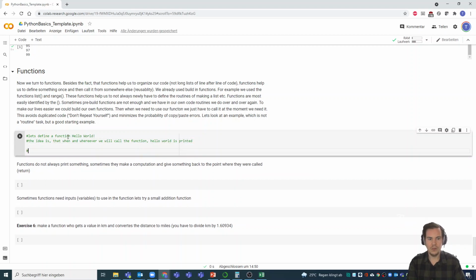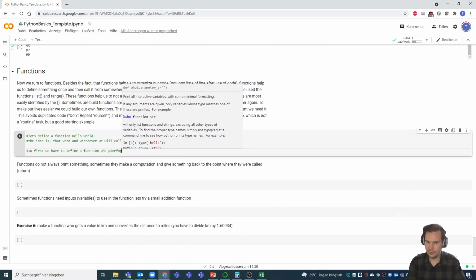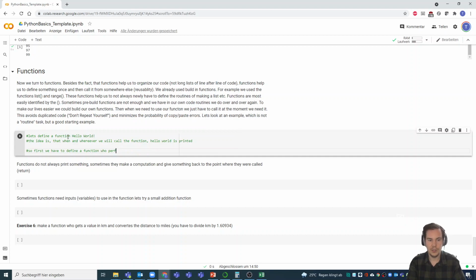To achieve this, we first have to define a function which would do those commands, those operations. Let's say it performs these operations, for example, printing hello world.